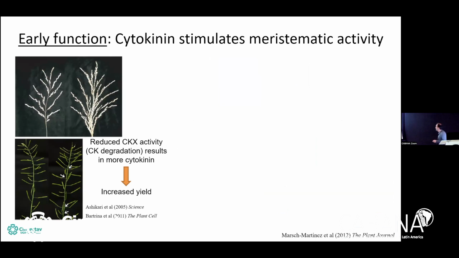So we'll focus more on cytokinin. So what has been discovered some years ago, first in rice, was a mutant where an enzyme that degrades cytokinin doesn't work. So actually you have more cytokinin. When you have more cytokinin, you have more meristematic activity, and this results in more yield. So you will get actually more flowers. More flowers means more fruits in the end. So this is a very nice example, a very basic science and a very key hormonal pathway. When it doesn't work well, you can get more yield. So this has been shown later in Arabidopsis.